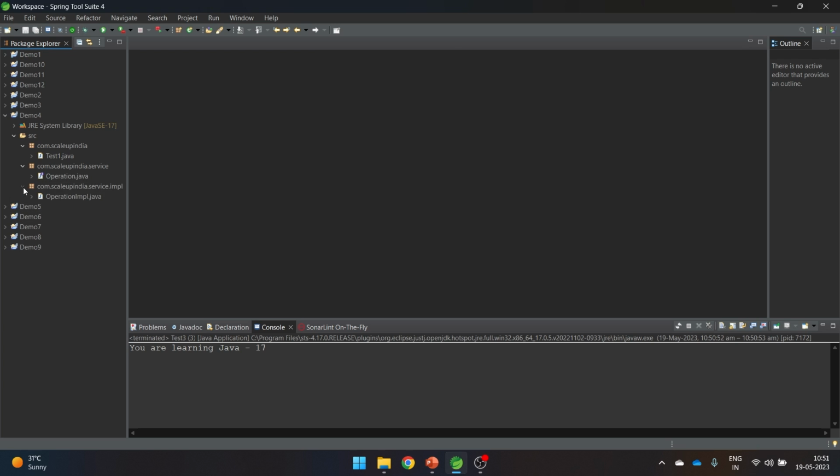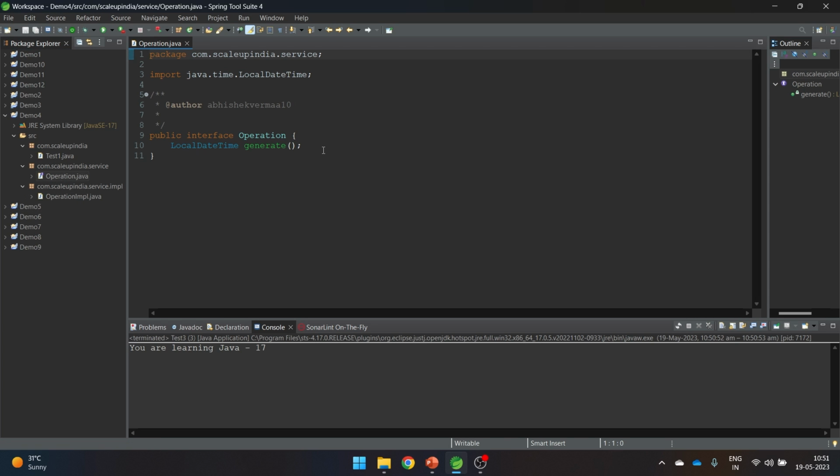Let's move ahead with the next demo. So I hope by now you have got more control over this. So this time it's again different. This time we don't have any kind of input. We just have a return type, which is a local date time. So if you are not comfortable with the local date, then also no need to worry. Just assume that here we are returning a particular instance of a class and we don't have any input. So that is the scenario.